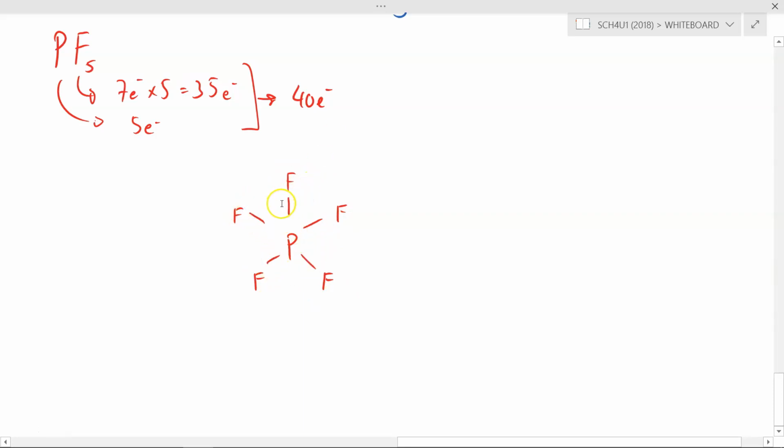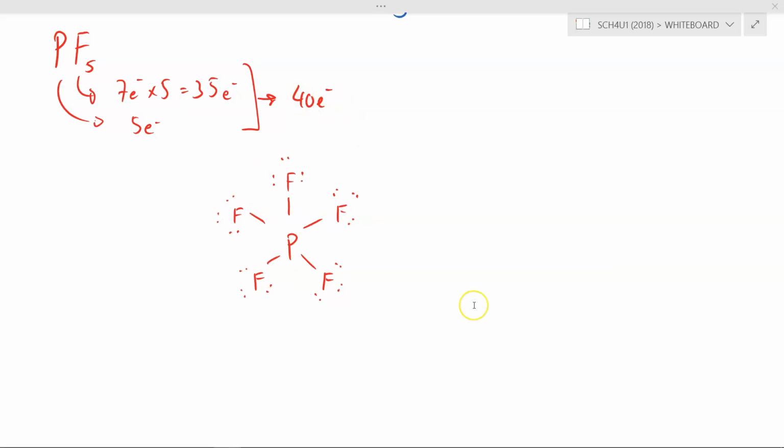And right off the bat we know that we've got an issue because we see 2, 4, 6, 8, 10 electrons around the phosphorus, and there might even be double bonds or triple bonds, so more than 8 electrons for sure. So phosphorus pentafluoride does not follow our octet rule, but it exists, so there's got to be a way to explain it. But before we do so, let's just make sure we can count out the 40 electrons to see that they're evenly distributed. Alright, so we've got 2, 4, 6, 8, 10 electrons. Make sure the fluorines get priority. 12, 14, 16, 18, 20, 22, 24, 26, 28, 30, 32, 34, 36, 38, and 40 electrons, perfectly matching up with this.